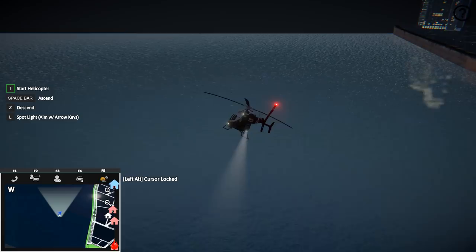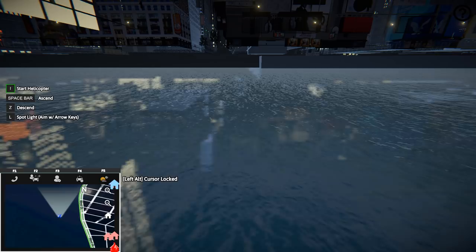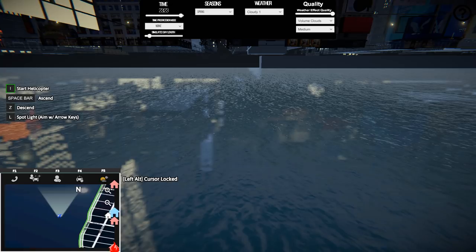I want to go into first person. I don't know what it is when you go into first person, but you kind of get this weird view under the map. I'm not sure how you get back, because this happened to us before in the beginning of the episode, and I don't even know how I got back here.